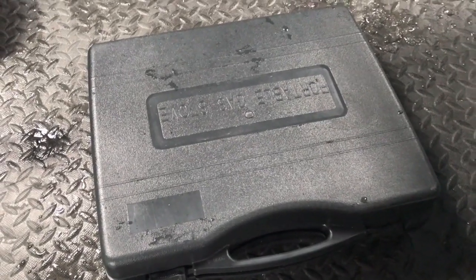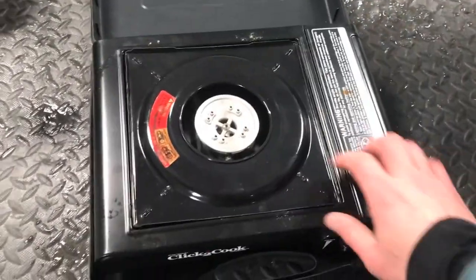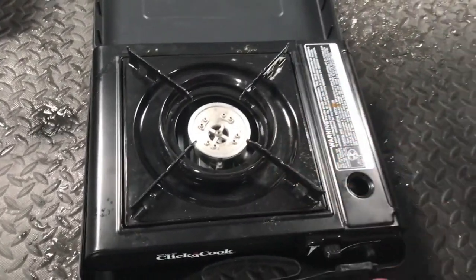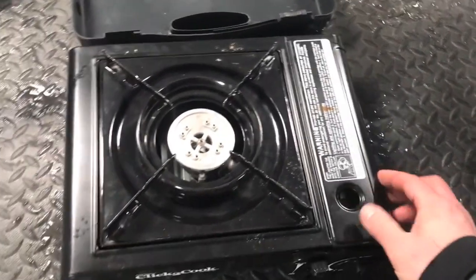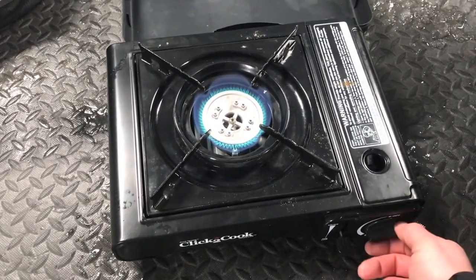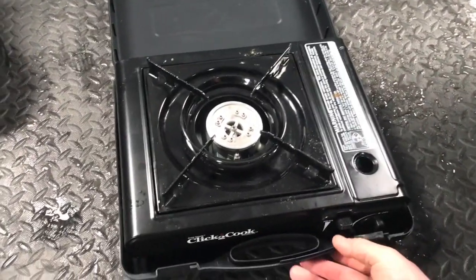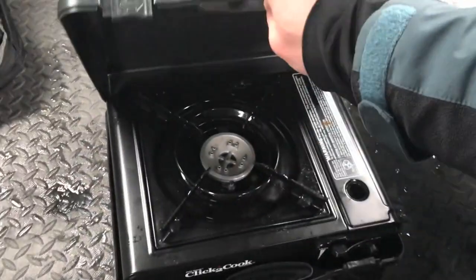The next big thing for camping on the ice is food — you're going to get hungry. I like to use this tiny little butane stove. You flip the cooking grate over, a little tank of butane goes in, flip the switch down and you're cooking. One tank usually lasts quite a while. I used it to make oatmeal this morning — boiled water in a little tea kettle and added it to the oatmeal container. Simple meals are your friend out here.